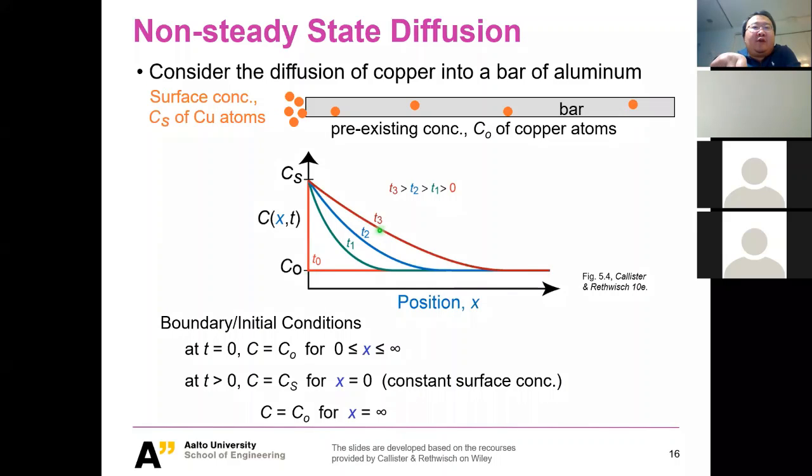But the common feature is that at position 0, the concentration is always equal to Cs. That's what I said about the first assumption. You have a constant concentration first here. And the second is for t bigger than 0, right? But it's the third in total. The boundary condition is that C is going to be C0, but now it's not from 0 to infinity. It is at infinity. We will always have C0. So as you can see, now we have three boundary conditions, three boundary equations.